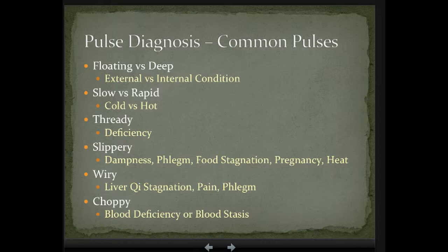Slippery tells you that there's dampness, or there's phlegm, or there's food stagnation, or there's pregnancy. You can predict if someone's pregnant based on the pulse. Or sometimes it can be heat. That's less common. By the way, if you're really good at pulse diagnosis, you can predict the sex of a child in utero.